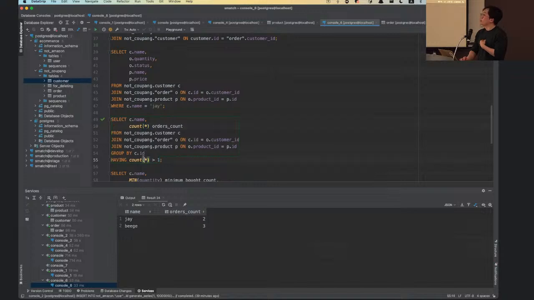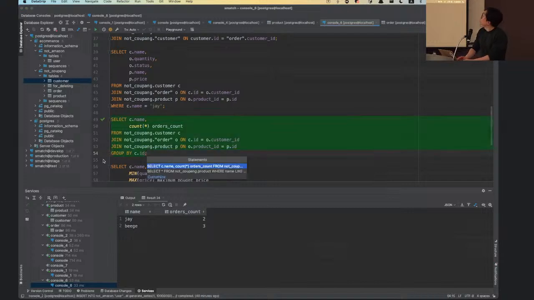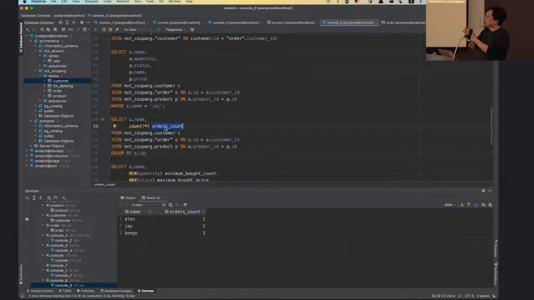And why can't we use where in there? Basically, this orders count column here from the result set is not actually a column in a table. It can't really refer to it using the where keyword.